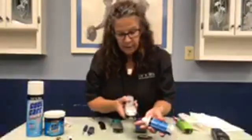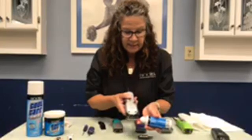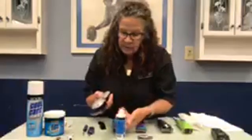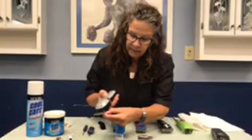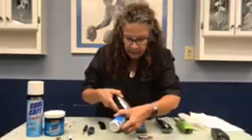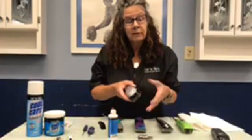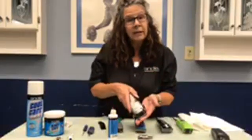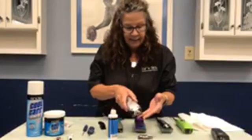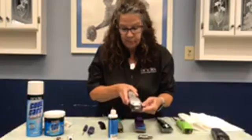It's called the five-point oiling system. You're going to put oil on this end of the teeth, on this end of the teeth, in the middle of the teeth, and you will see in the back of the blade where the metal rails rub together. You're going to put oil there, and you're going to put oil on the other side. You can do it while the clipper is running, or you can do it and then turn it on afterwards. We're just going to turn it on, let the clipper distribute the oil, and that's basically it for these little adjustable blade clippers.